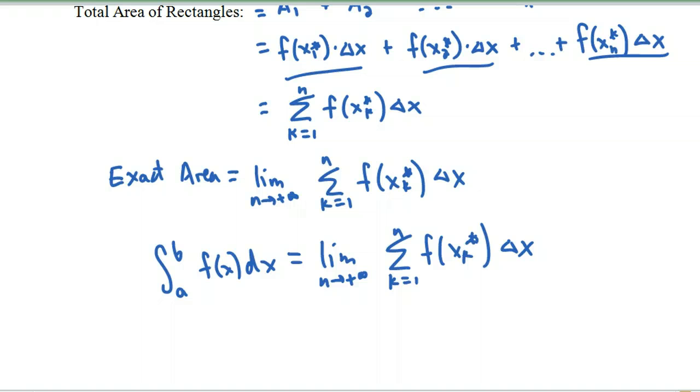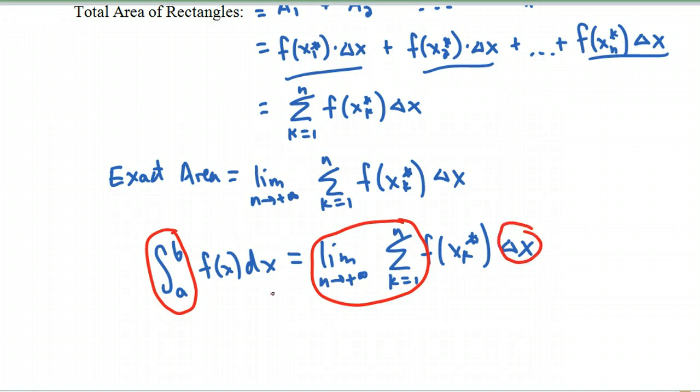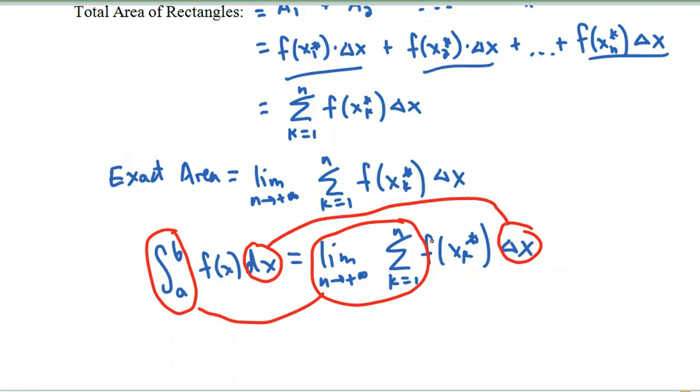Now I want to point out a couple things about the notation here. Notice this integral symbol here and this limit of the sum. The sum symbol is kind of a jagged thing, but when we take the limit, it kind of smooths out and it becomes this integral symbol. Notice the delta x kind of looks like the dx. And the f of x sub k star looks like just f of x. It turns into f of x. So sort of associate this with this, and this with this, and also the middle things together. That's one way to think about it.